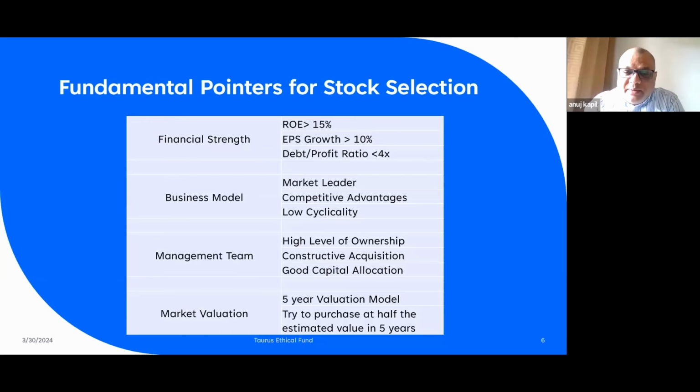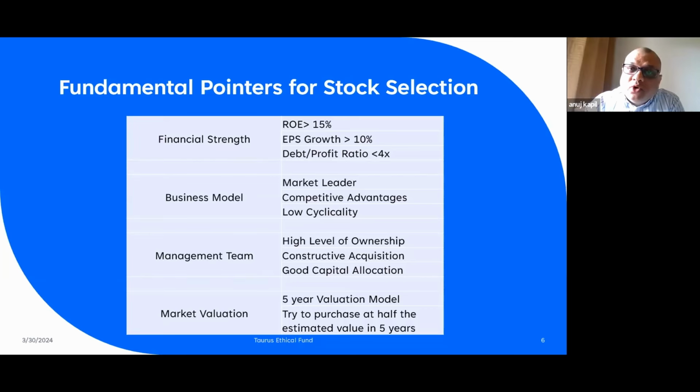Coming back to management team, corporate governance is something which I put at number one in my filtration process. So we check that there should be a high level of ownership. We check there is an MD, there is a CEO. What is the company's promoter succession plan? What their children are doing, and what is their education? What projects they have completed in the past and how they have performed, how the company and their employees are perceiving the promoter's succession plan.